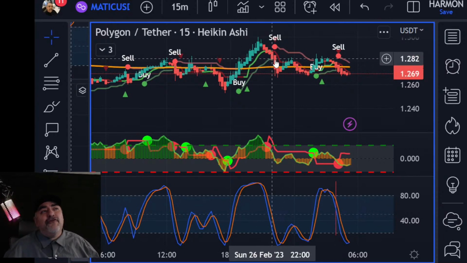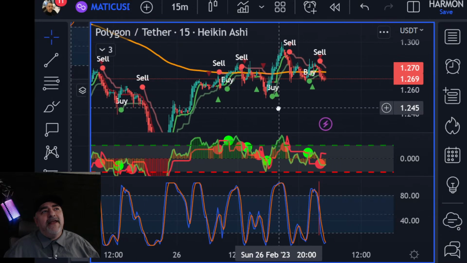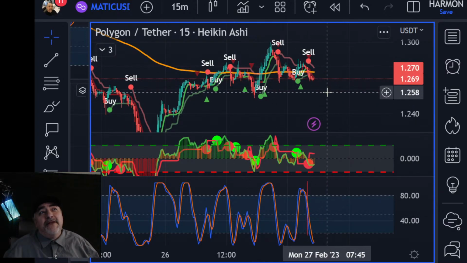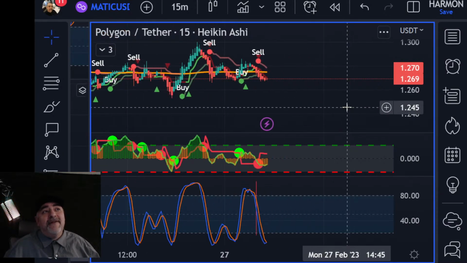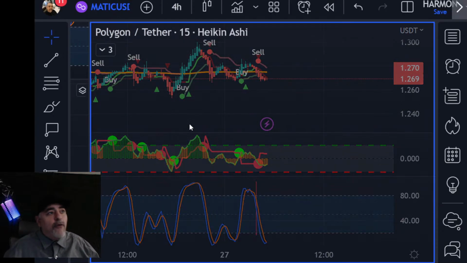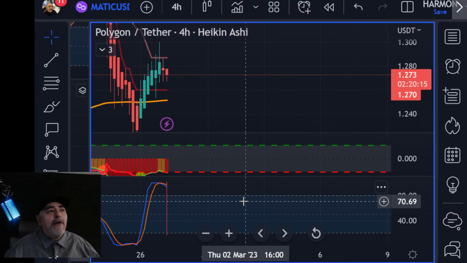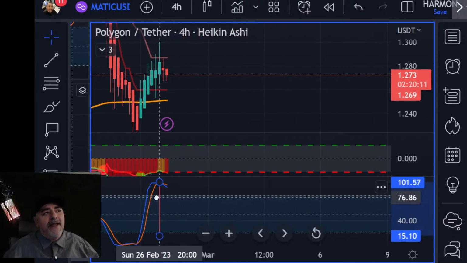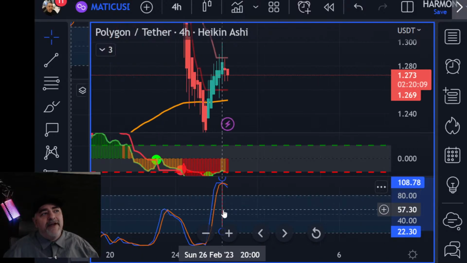I see that it's struggling to get up. It is making lower highs. It is also below the 15-minute moving average of 200. So let me see what type of damage is there, right? First thing I do is what? I go to my 4-hour, baby. What does my 4-hour have, right? 4-hour RSI breaking down, right? Where's it breaking down? Right there. It's starting to break down.